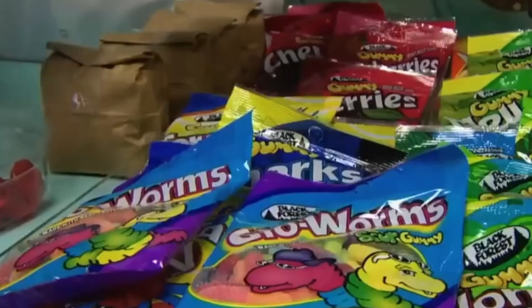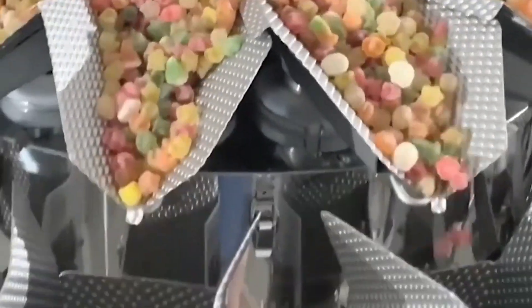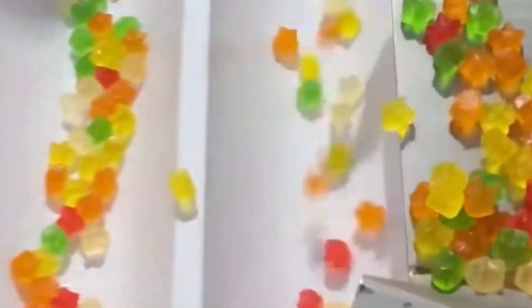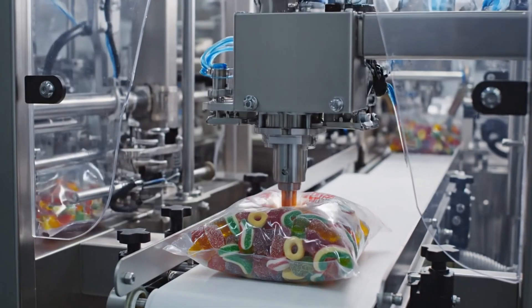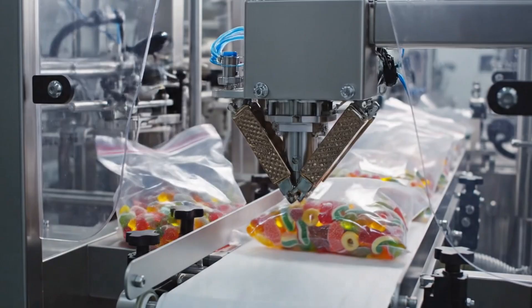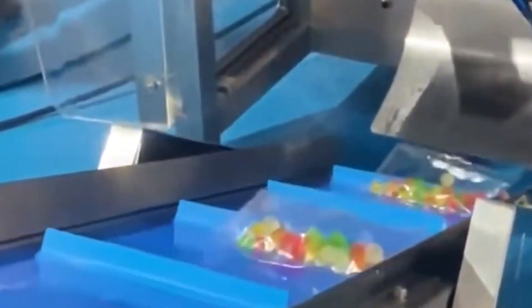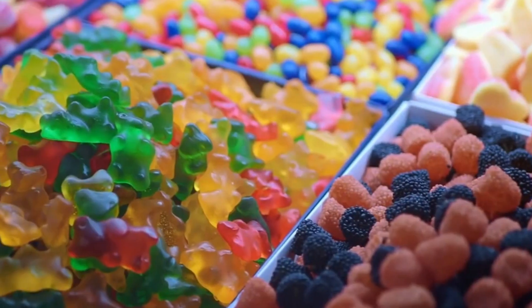After surpassing quality control, the gummies are now ready to go out into the world. Millions of shiny, elastic figures fall into stainless steel hoppers that then dispense them with millimeter precision into packages. Each bag must contain the exact quantity of units and weight — not one more, not one less. Before closing, each package receives an injection of food-grade nitrogen, an invisible gas that preserves freshness, protects the aroma, and prevents gummies from hardening or sticking during transport. The packages are then sealed hermetically with heat, forming a barrier capable of withstanding long journeys in extreme conditions. The finished bags are grouped into boxes, the boxes onto pallets, and the pallets advance through automatic conveyor belts towards distribution centers.